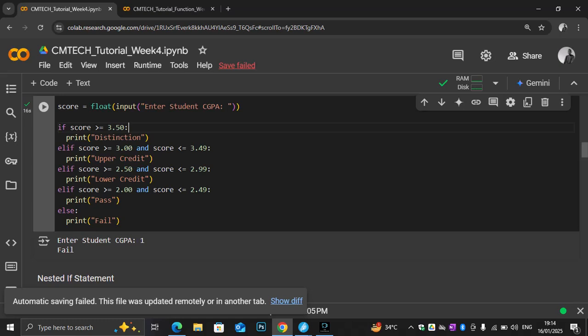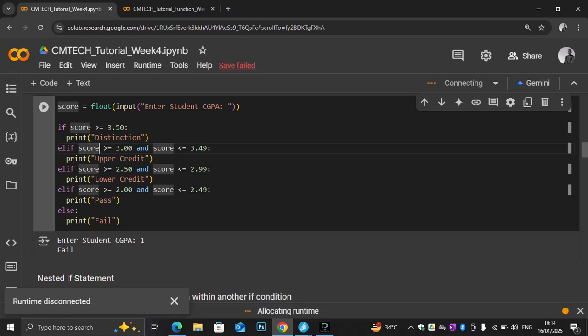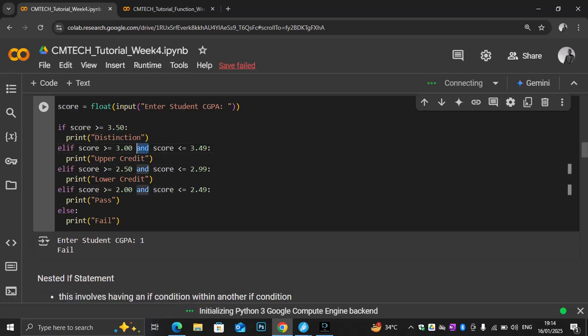Now we also use an elif to declare another condition. This elif said that if the score is greater than or equal to 3.0 and the score is less than or equal to 3.49, it should print upper credit. The same thing applies here.